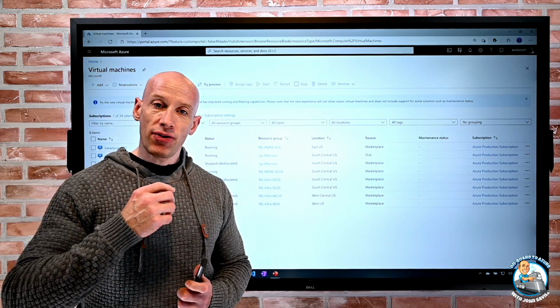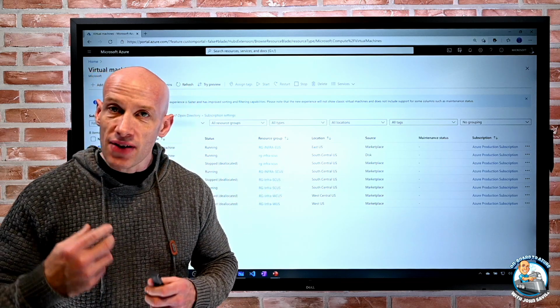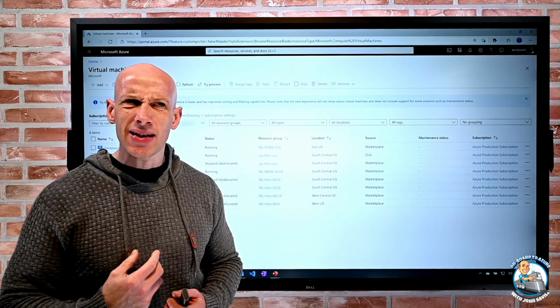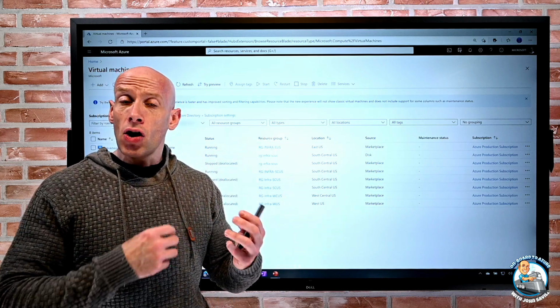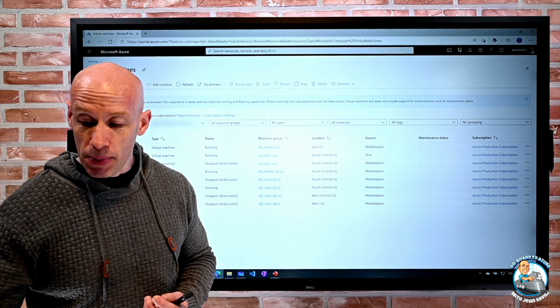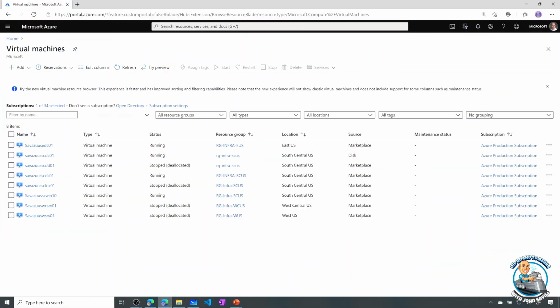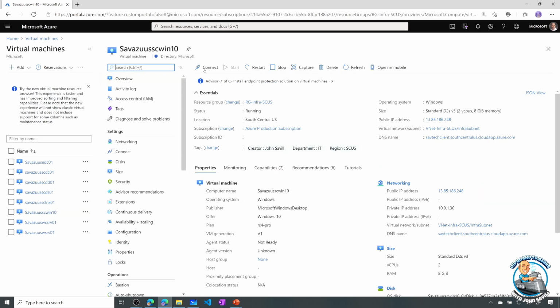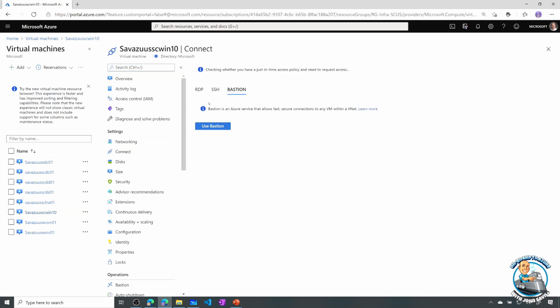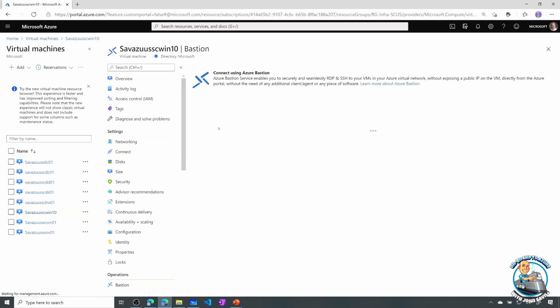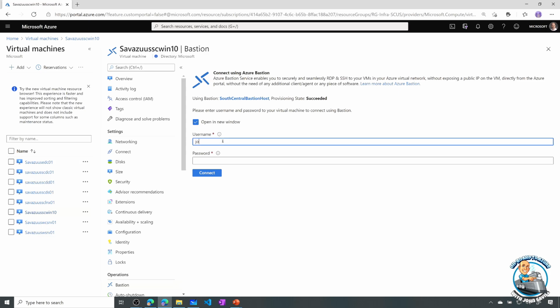For example, I can go and find out, are there maintenance activities? But what they've added is information about the standard load balancer, the inbound and outbound rules that would impact me, and the IP. So if I jump over here, I'll quickly go to a virtual machine and connect to it, and we'll use the Azure Bastion service. That lets me, from the portal, connect to services without me having to manually worry about endpoints being available and all of that stuff.